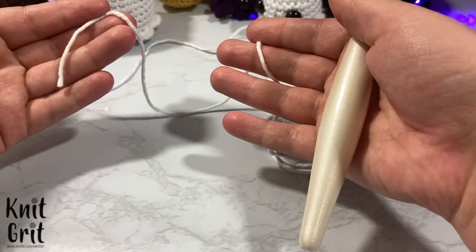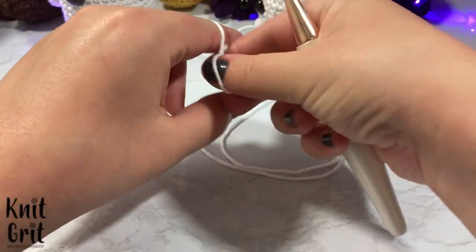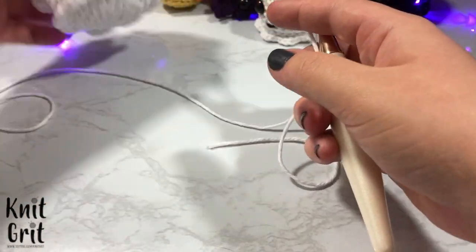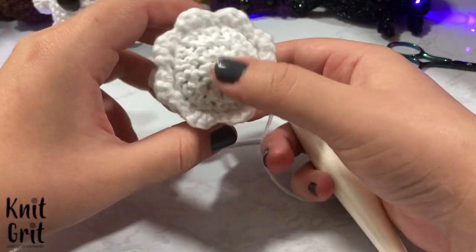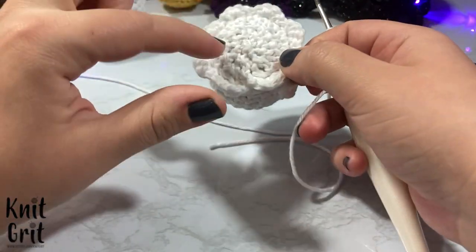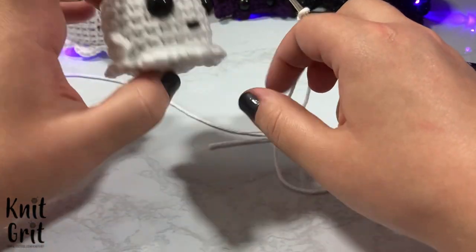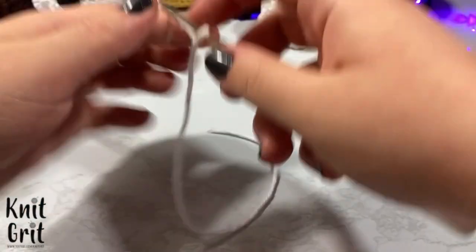All right, so a few things to make note of before we start this video. We are going to be working in the round, which is fairly typical. We're also going to be working through the front loop only. That matters when it comes to our little ghostie on his backside here. With plush yarn, that's a little bit harder to do, but we are going to be working through the front loop only in order to pick up those back stitches when we get down to the bottom of our little guy. It's more important when we're working around and around and around, but for consistency's sake, I'm going to be working through the front loop only.